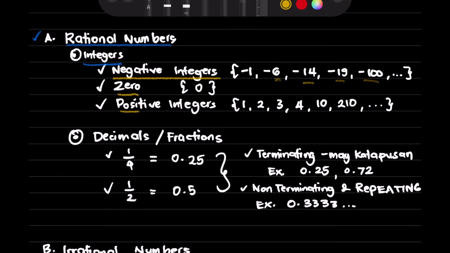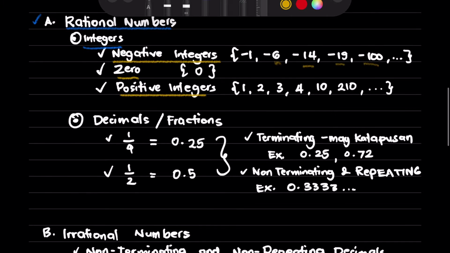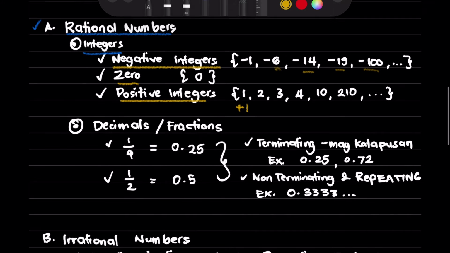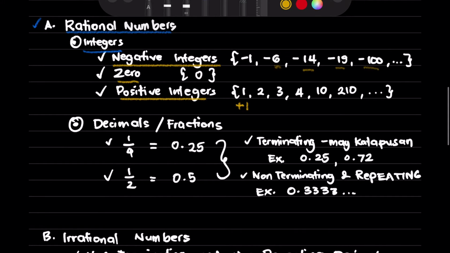And another thing is yung positive integers. When we say positive integers, ito yung mga counting numbers na nag-start sa 1, 2, 3, 4, 10, and so on and so forth. Ito yung mga merong positive sign, o kaya kapag wala kayong nakitang positive sign, understood that it is positive. Mga whole numbers, usually itong mga to. Okay, so these are the integers.